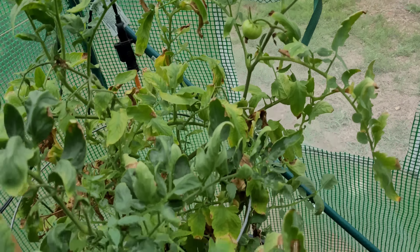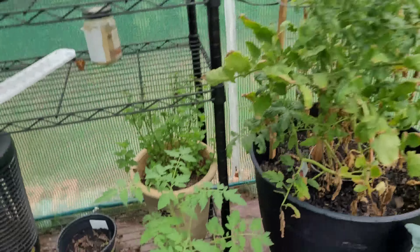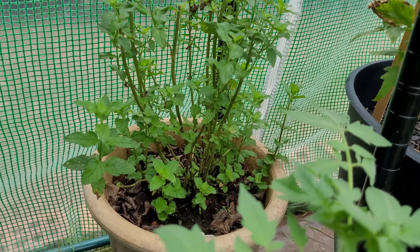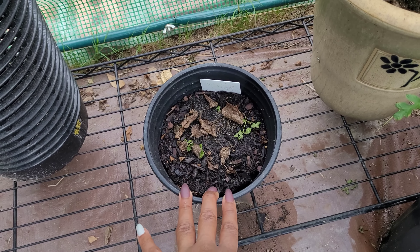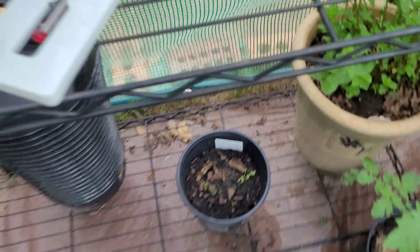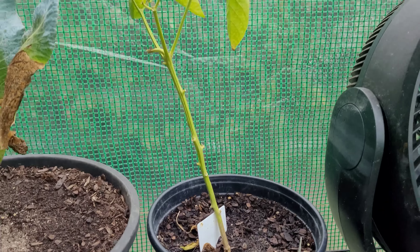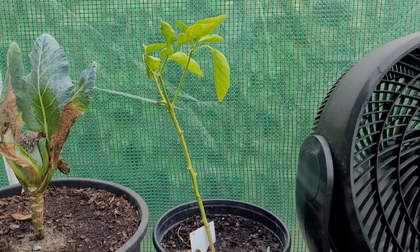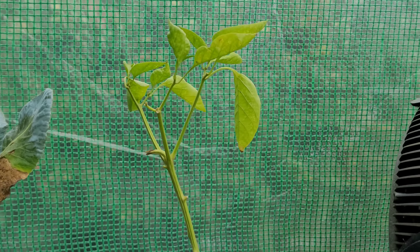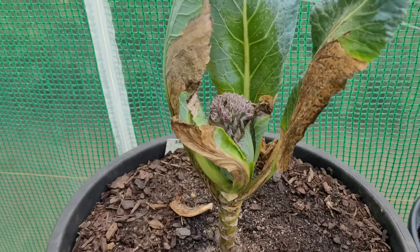We have the grapevine — this is the white grapevine, and this tall one is the red grapevine. Excited to try those. And this is what I'm most excited about — the kiwi vine. You can see it growing and stretching; she is loving it and really just flourished out of nowhere. All my greens have been trying to survive — they're small because they need to be repotted and need nutrients, and it's just too hot in here for them.